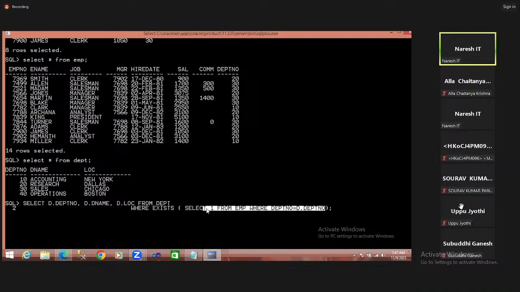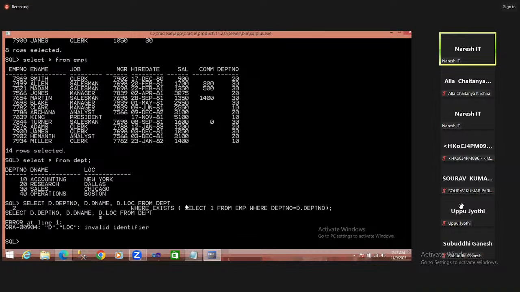No. No row selected, guys, because in 40 no employees are there. We discussed this in yesterday's session. Subquery executed, no row selected. Then exists returns false. When the where condition is false, that record is not displayed.